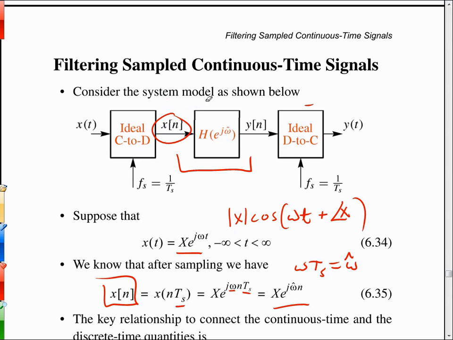And then when it comes out of the system, it picks up the gain and the phase of the filter at that frequency, and then it comes out of the system at 300 hertz, right? Because again, it can't do anything else. I always think of the aliasing business as happening right up front. As soon as you sample and you violate the sampling theorem, that's when the crime is done, and it's all over with at that point. You're never going to recover from it without a priori information, of course.